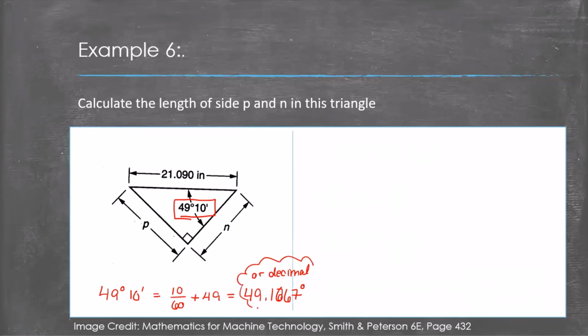If you're using your phone, you may find you have to go to the decimal version. All right, so let's get down to calculating. To calculate these, let's label our triangle first. This is my subject angle. I have a hypotenuse opposite the right angle. Next to the subject angle is angle N, which is my adjacent. And across from that, we have our opposite. Opposite, adjacent, and hypotenuse.